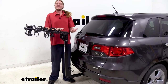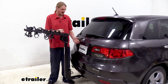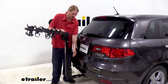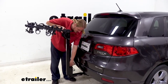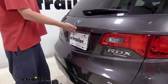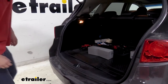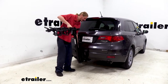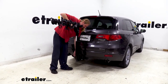Now that we've got our bikes removed, sometimes you need to grab some gear out of the back of your vehicle before you hit the trail, but right now we're not going to be able to open our lift gate because it's going to come into contact with our rack. Down here at the bottom we've got a pin, and if we remove this pin — Thule's already thought of this scenario — the rack will just tilt away. Now we can easily gain access to any of the items in the back of our vehicle, grab the gear that we need, and we're ready to get back on the road. It simply pushes back up into place and we can reinsert the pin to restore it to its functioning position.